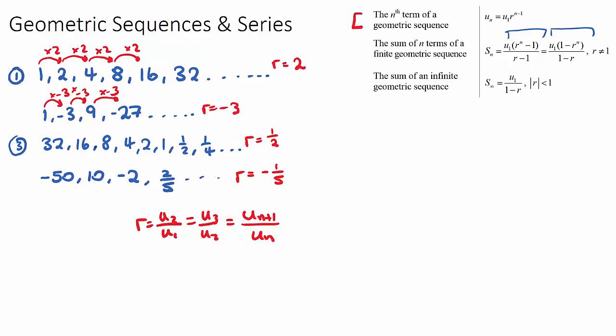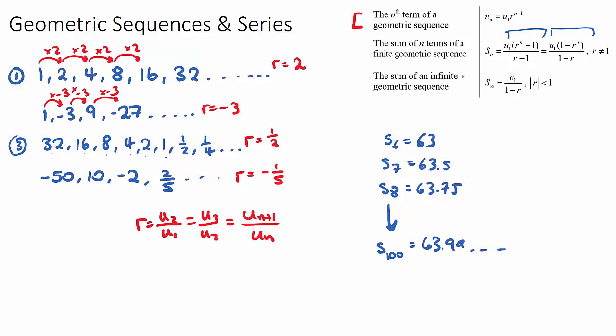So if we're summing the number of terms in this sequence, for example, the sum of the first 6 terms here would be 32 plus 16, so 48, plus 8, 56, then 60, 62, 63. So the sum of the first 6 terms is 63. The sum of the first 7 terms will be 63 plus this half, so 0.5. The sum of the first 8 terms will be 63.5 plus a quarter, 63.75. And what you're going to notice is that even if we had the sum of the first 100 terms, it's still going to be 63 point something, because these numbers that we're adding to the sum are so small. They don't have much impact to the sum. And it's going to be 63.99 something.